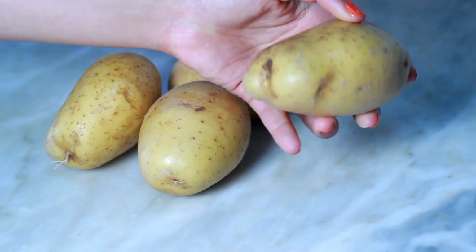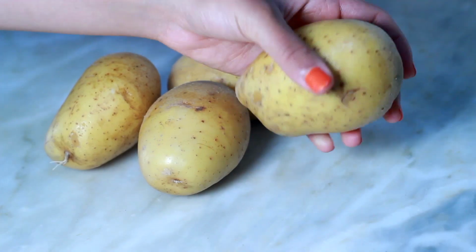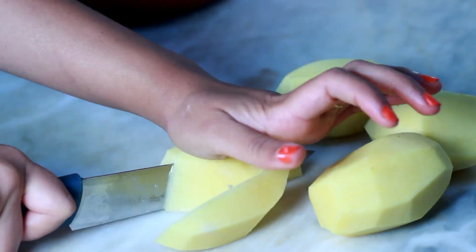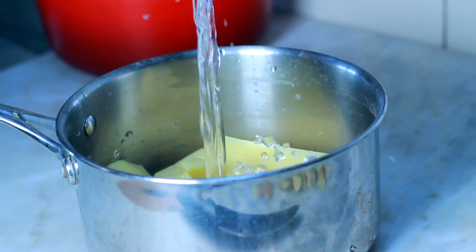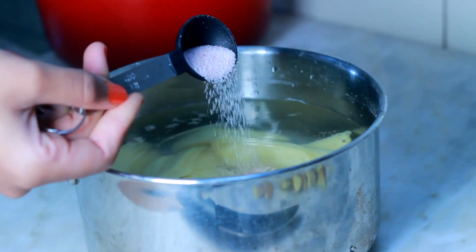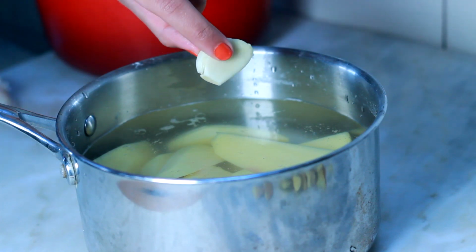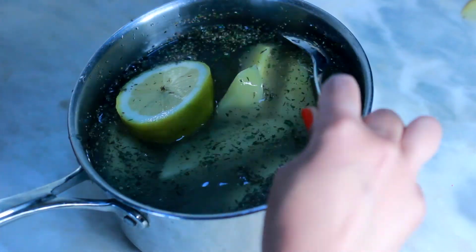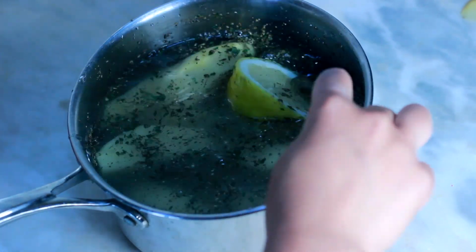So I've got some potatoes here, and I'm just going to peel those. And I'm going to slice lengthways into quarters. And then I'm going to put that into a pot with some water, salt, a couple of cloves of garlic, mixed herbs, and half a lemon. And I'm going to boil that on about medium to high heat until soft. While potatoes are boiling, let's prep this veg.